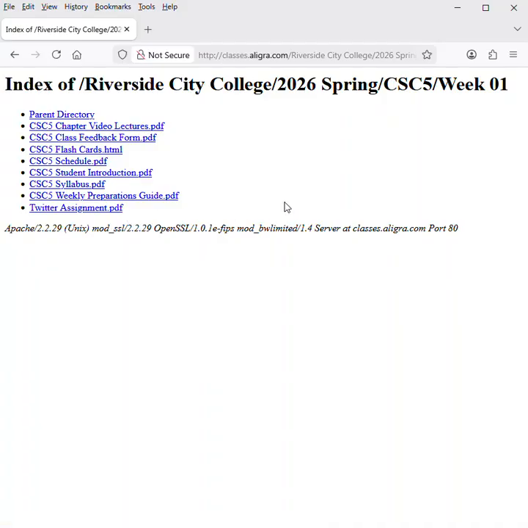You need to be familiar with each of these files, and some of them actually need to be printed and available on the first day of class. So I will just go through these from top to bottom, not necessarily in logical order.